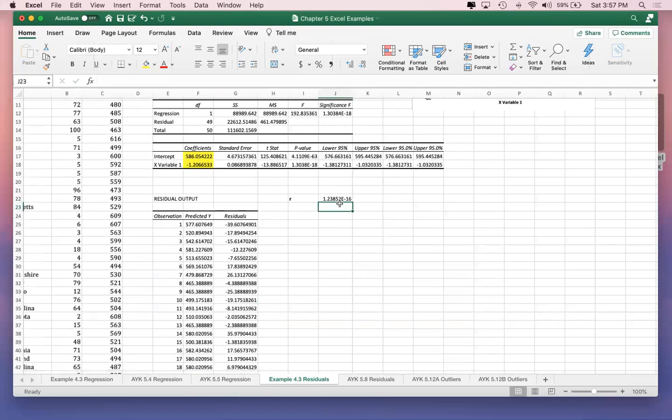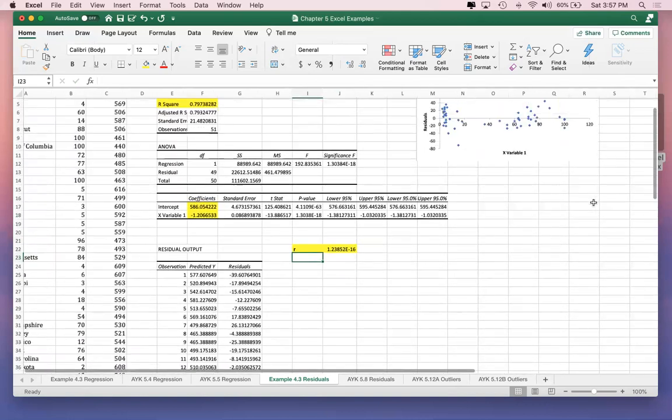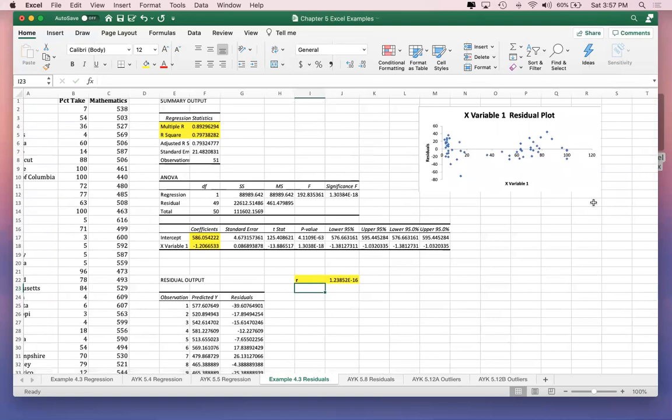And we get that the correlation for the residuals is about 1.23852 E negative 16. So E negative 16 means times 10 to the negative 16. So in other words, there's 15 zeros in front of the 1, and then 1.23852. So that's so small, it's practically 0. And this is something else we're going to talk about in class. Whenever you're looking at the correlation for the residuals graph, it's also going to have a correlation of 0. And that makes sense because when you take a look at the graph, the dots are all over the place.